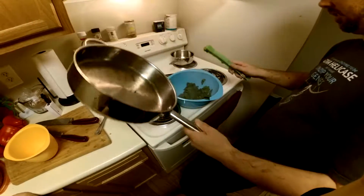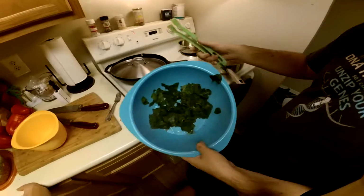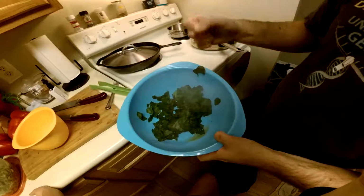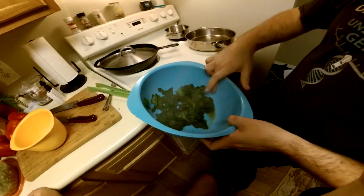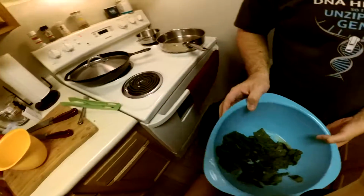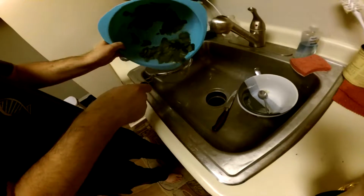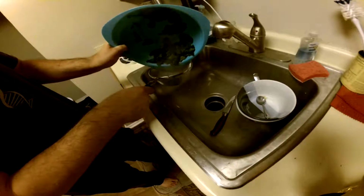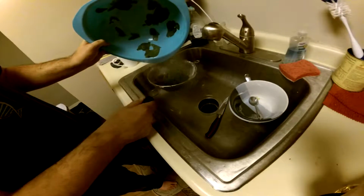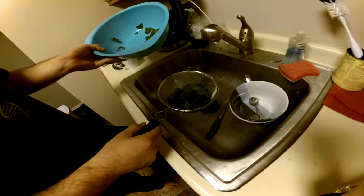Now the best thing to do to get this water out is to wrap it up in a towel or something that you don't care about, that's not completely saturated in laundry detergent. Wrap it up, twist it, and squeeze the bejesus out of it until all the water comes out. We don't have a towel that we don't care about or anything. So what we're gonna do is put it in this guy. And once it cools down, we're just gonna try and squeeze the bejesus out of it and get as much water out of it as we can. And we're gonna chop it up and toss it in the bowl with everything else.